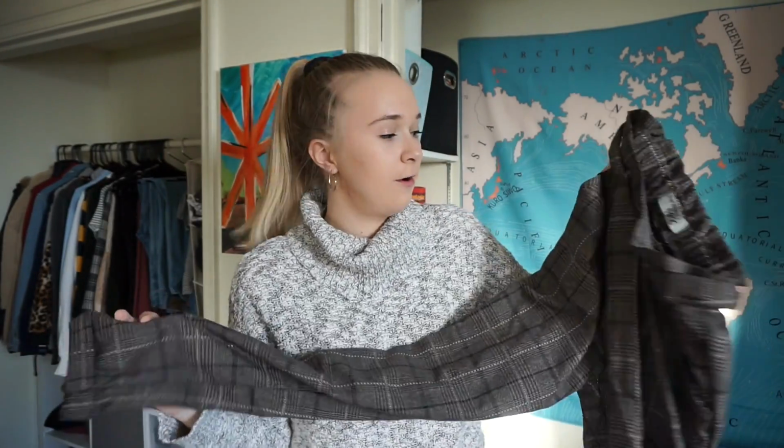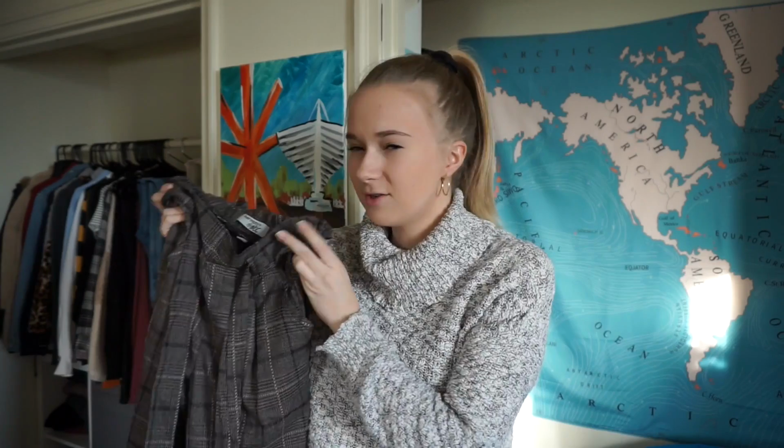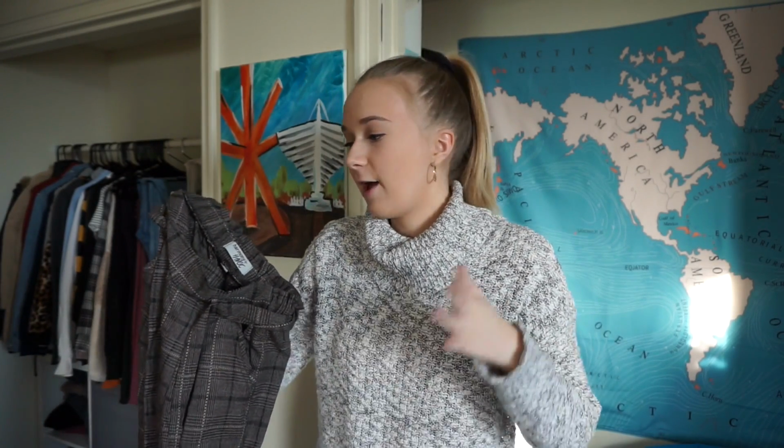The other clothing item I wanted to talk about in this video was actually these plaid pants. There are tons of different styles and variations of this type of pant. I got these over winter break and just absolutely fell in love with the different combinations and outfits that you could style with them. I wore these with a red sweater on Christmas and they were super festive, but I've also worn them with a sleek black bodysuit to a sorority chapter, and that has worked really well. It's also really fun to have a plain top and then a fun pant as an outfit. I feel like that's usually just a little bit different.